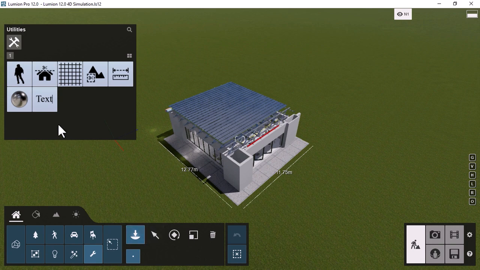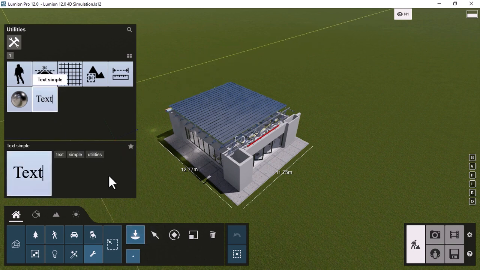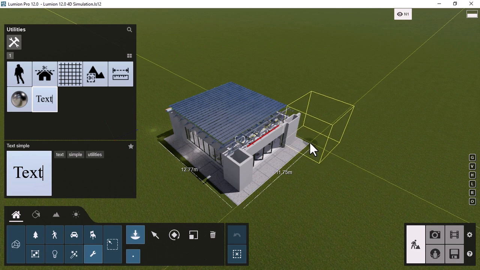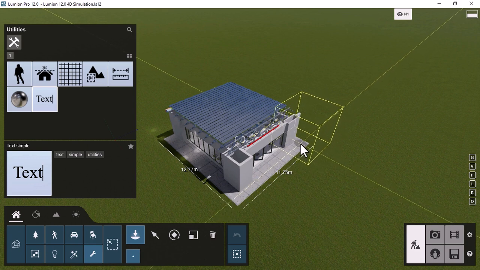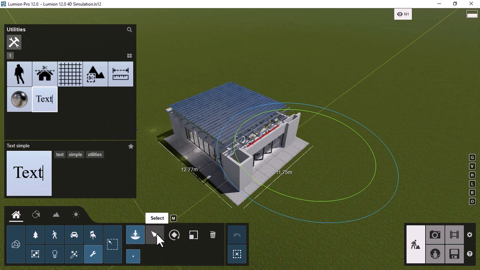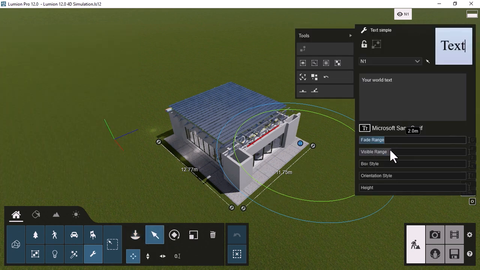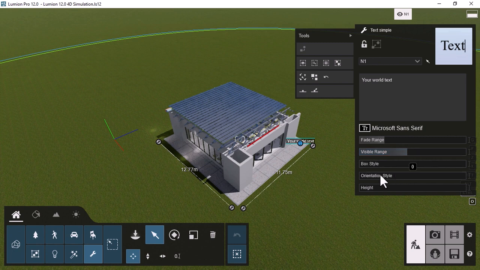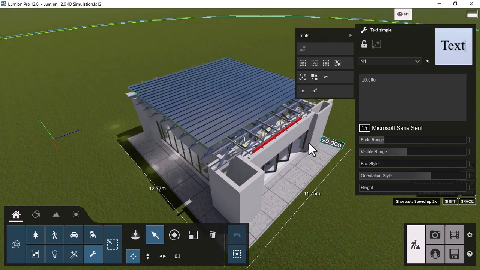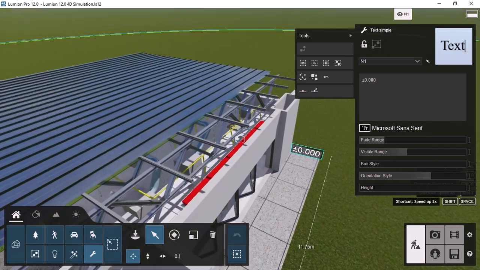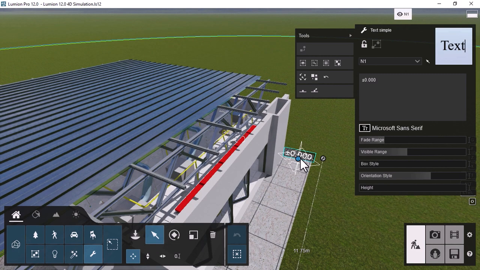And place text. This text is going to display the height of the elements. I'm going to start with the floor finished level. Click on the floor, then let's increase the range for the visibility of this. Then from here we're going to edit the text to be plus or minus 0.00. Yeah, as you can see, perfect. It's good to have this kind of information. It will give the effect of depth in terms of your annotation.